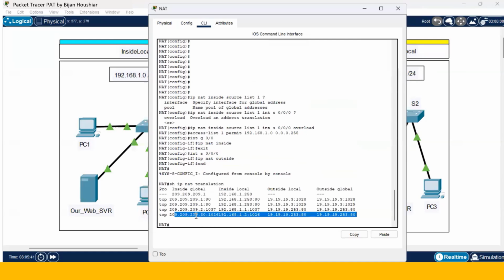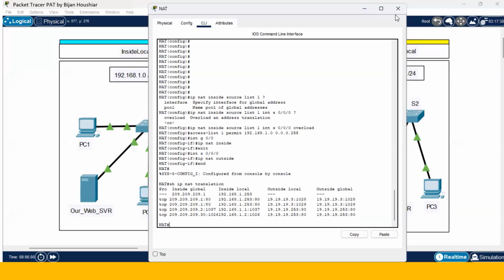It is using overload because the IP address of the serial interface that we have on our NAT server has this IP address. It's using PAT instead of the NAT.